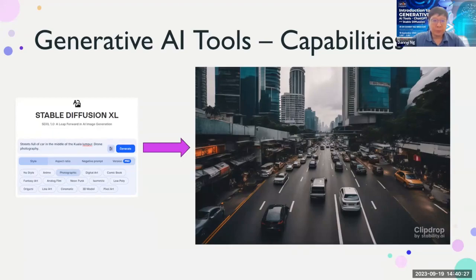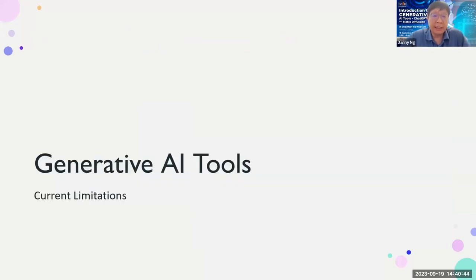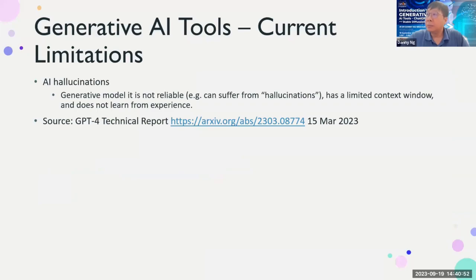So with this, I think it shows you some of the capabilities of Stable Diffusion tools or image generation tools that you could use. Now, one thing is the current limitation. This is something that is very important. We have to understand it to be able to utilize the tools properly. So one of the biggest drawbacks in using generation tools is hallucinations. This is one thing you need to remember, right?